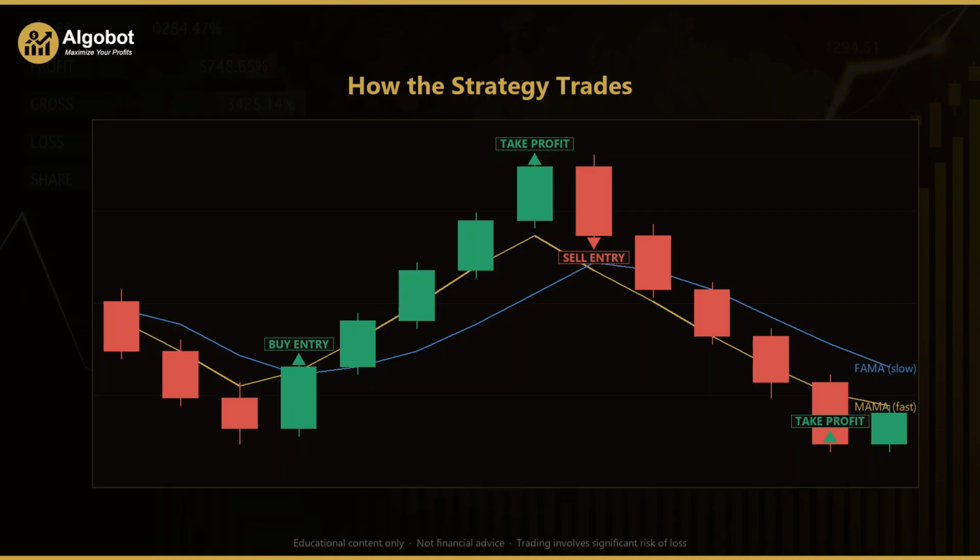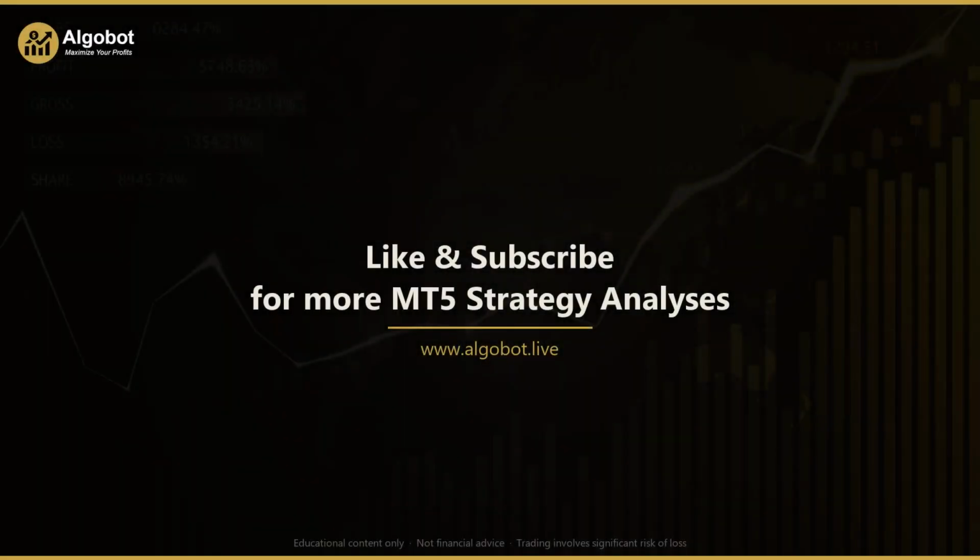So across this sequence you've seen both sides of the strategy. A long taken when MAMA crossed above FAMA by more than the band, and a short taken when MAMA crossed below FAMA by more than the band, each one framed by an ATR stop and target. The crossings you see between the gold and blue lines are the adaptive averages retuning themselves to the market cycle. And that is the core idea of Mesa Adaptive Trend Shift. That brings us to the end of our look at Mesa Adaptive Trend Shift.